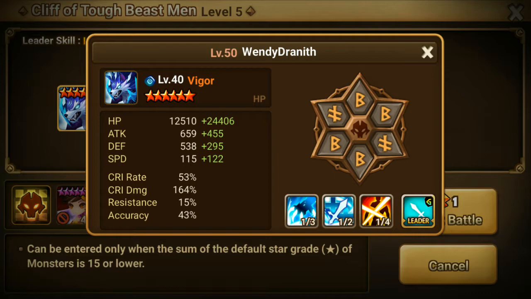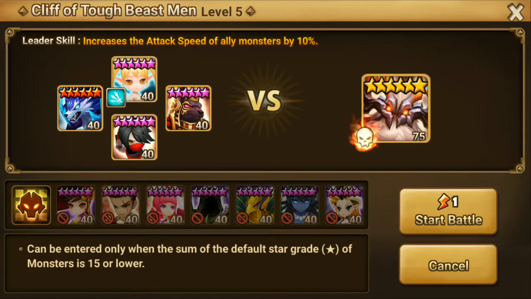I recommend building a Vigor. It doesn't have to be for this dungeon. He's really good in PvP. You saw the rise of Vigor in RTA as well. That's another topic for another day. But Vigor is really good in this dungeon.